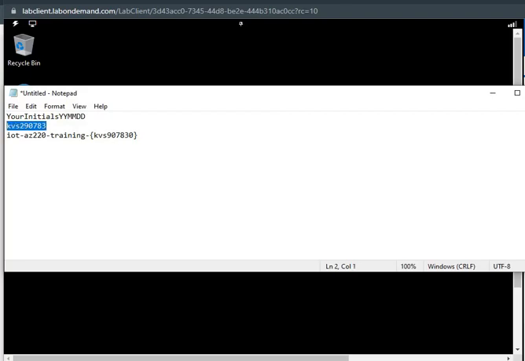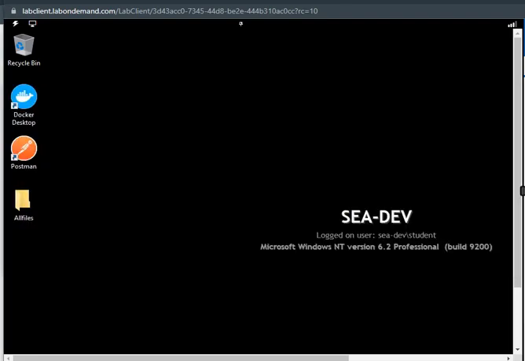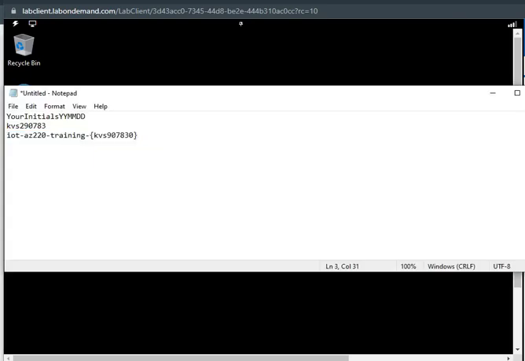Now the most important point is you need to select the resource type, and the name template has to be followed. For example, you are creating an IoT Hub. How will you name it? IoT-AZ220, that's the name of the course, -training, and in the brackets KVS 29/7/1983 or whatever. Similarly, for device provisioning services, they have suggested naming conventions like this, which I am going to type right here. DPS-AZ220-training, and your ID is nothing but the part where you have your initials followed by your date of birth.